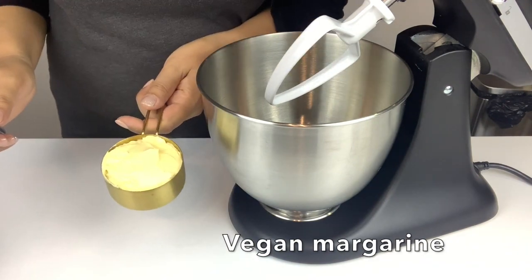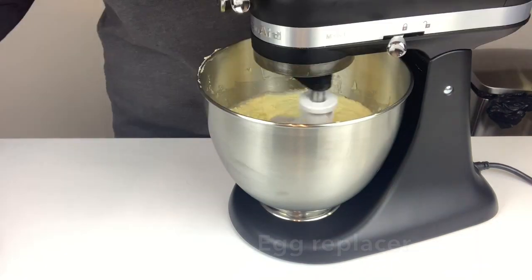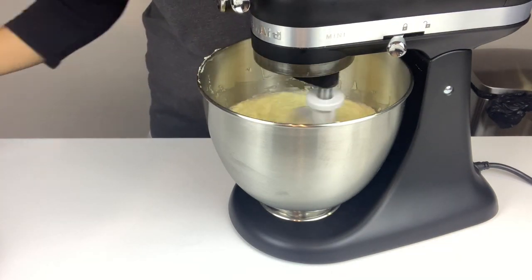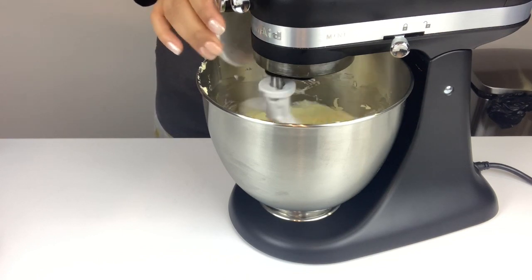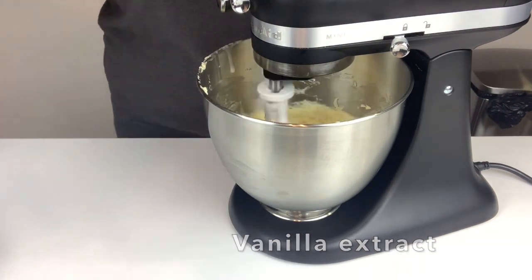In a large bowl or mixer, start with creaming some vegan margarine with sugar. After mixing for 30 seconds, add in the egg replacer, half at a time. Next, add in the vanilla extract. I mix this for another minute.